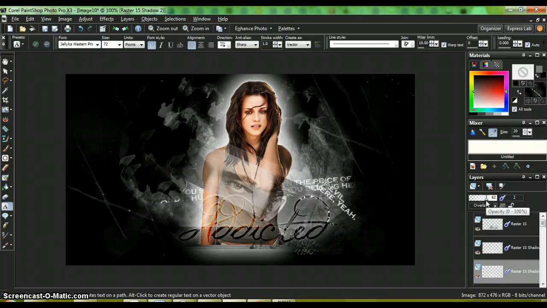So for now, this isn't exactly how I have the text for the last one, but it's just text effects, and all I did was with the shadow effects, actually the shadow raster that comes right under your text raster.